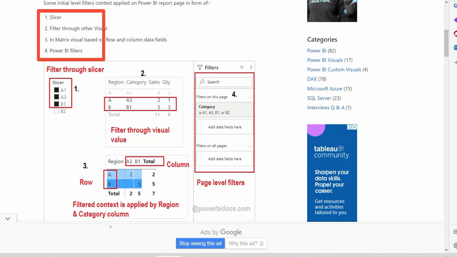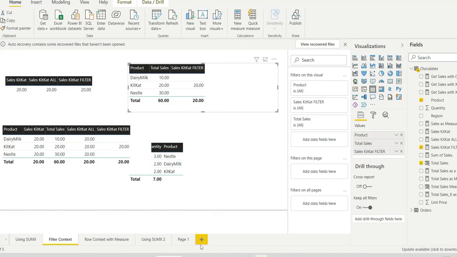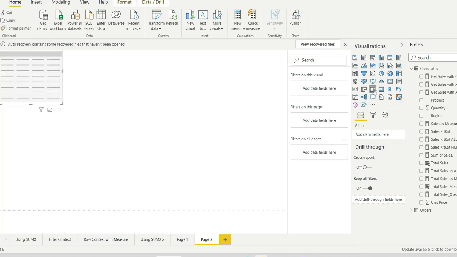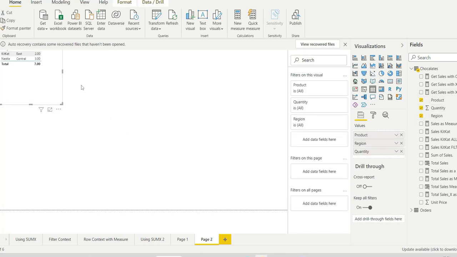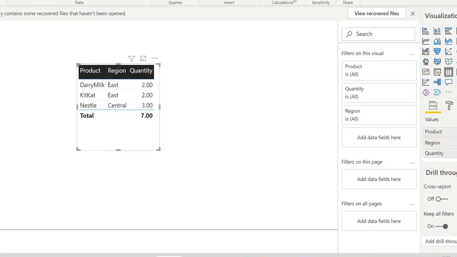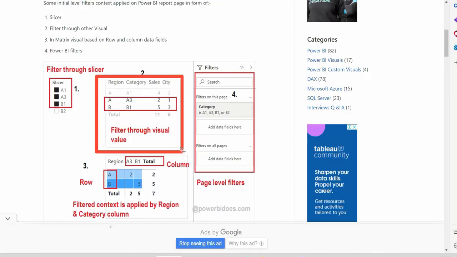Okay, let's go to the Power BI file. Let's go to the visual. Let us create this in an absolutely new page. So let's start with a table and we bring in product, region, and quantity. Let me just format it to make it a little more visible. I hope it is clear enough now. By default there is already a filter through visual value there, if you see.